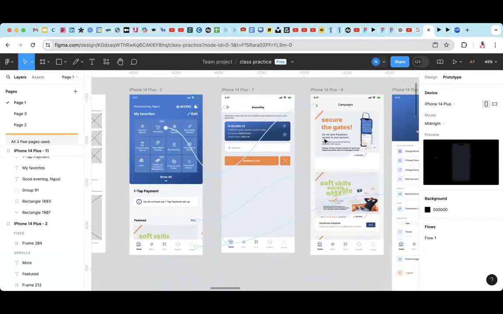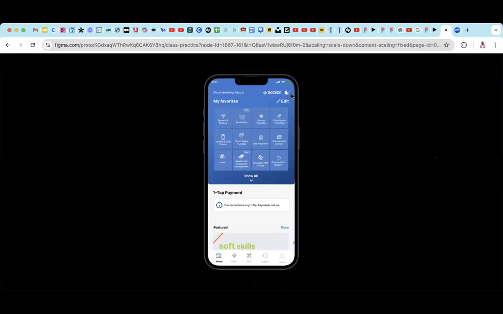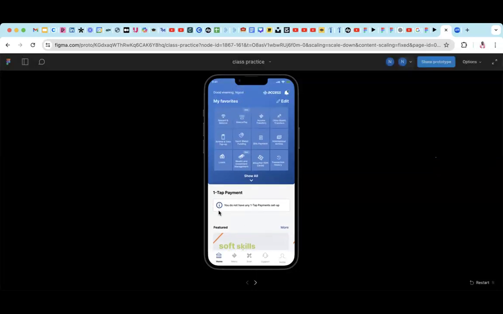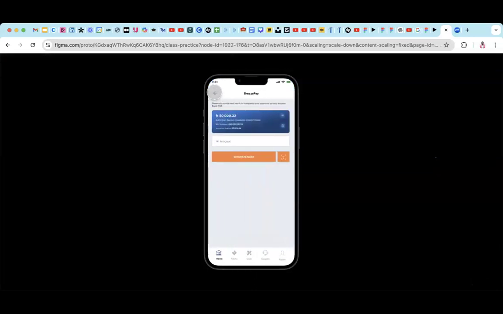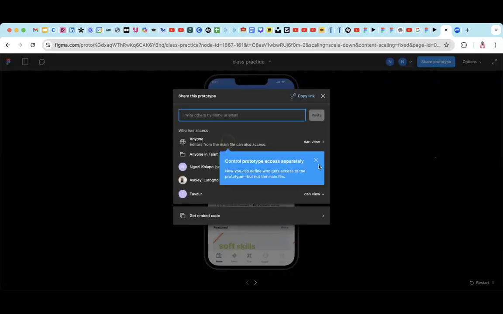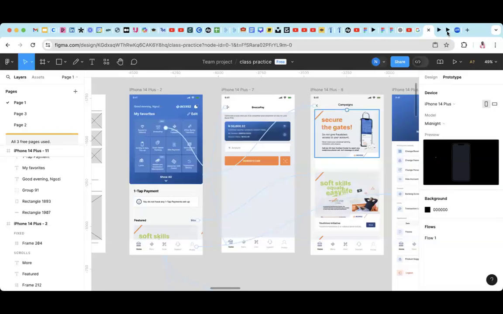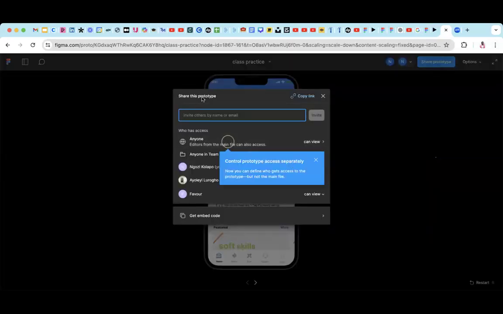Then usability testing is when you are able to present it here. For instance, now I was able to present this to you and I'm able to show you this. So when you're trying to show somebody or ask someone to test your screen for you, what you can do is to copy this and share the link of this prototype, not the main one, not the link of this one. You are sharing the link of this prototype. That's why it's asking to share this prototype.